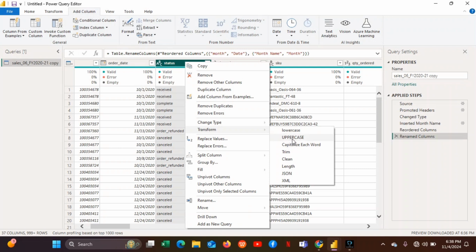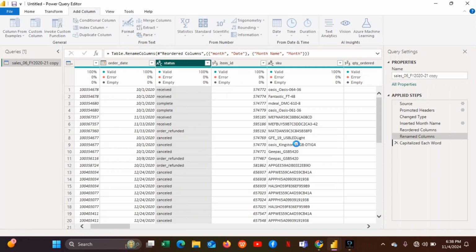Uppercase is when you want everything to be in capital letter. Capitalize each word is when you just want the first letter of each word to be in capital letter. So I will click on capitalize each word, and you see the first letters have changed to capital letter.